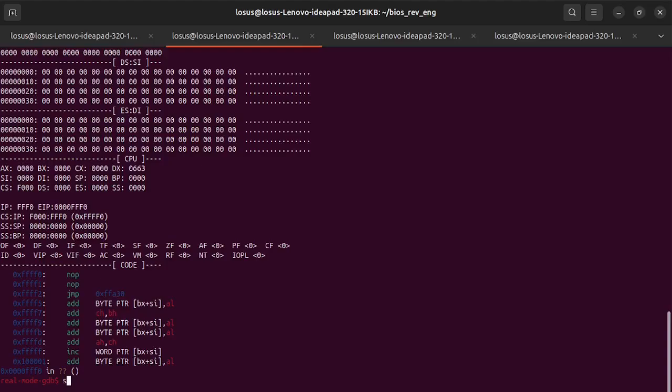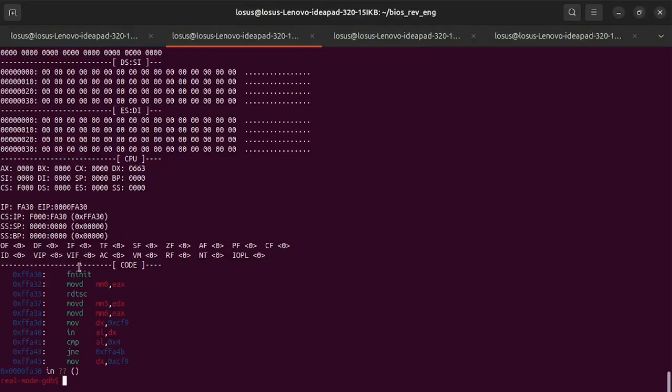So let's continue with this NOP operation. Now we hit a jump instruction, and it's going to set the IP to FA30. Let's just execute it. Now IP is FA30, code segment is still F000.